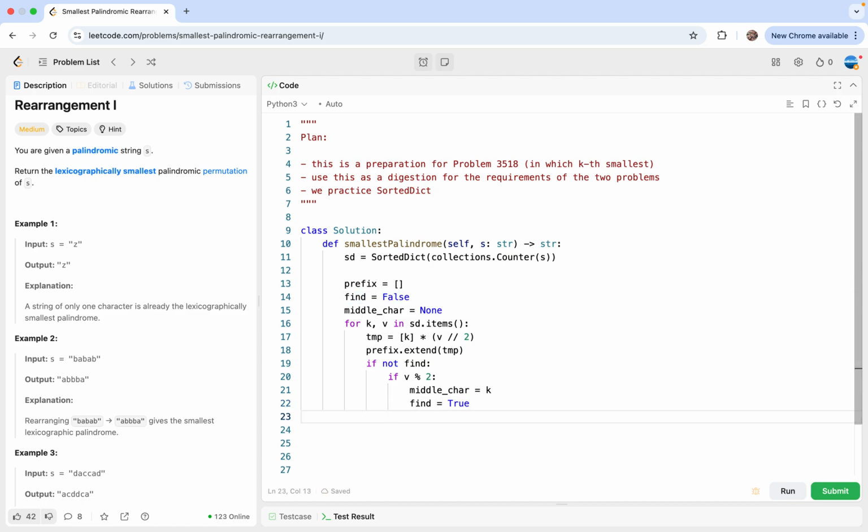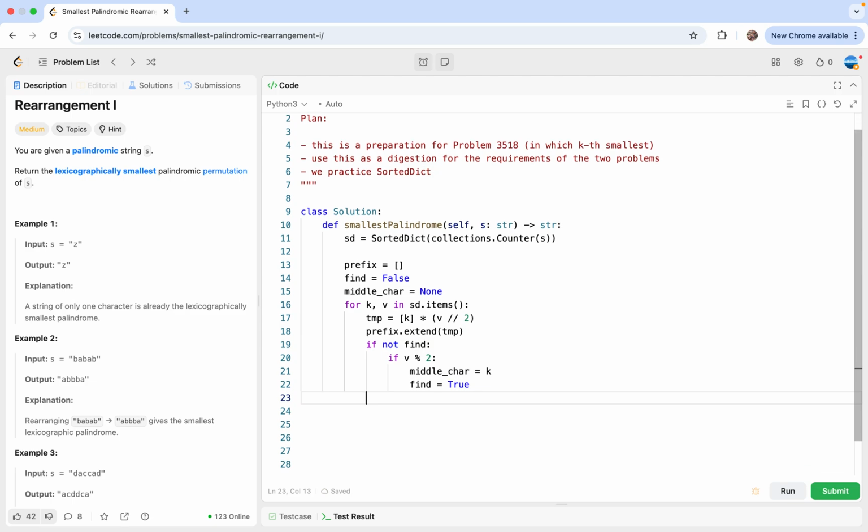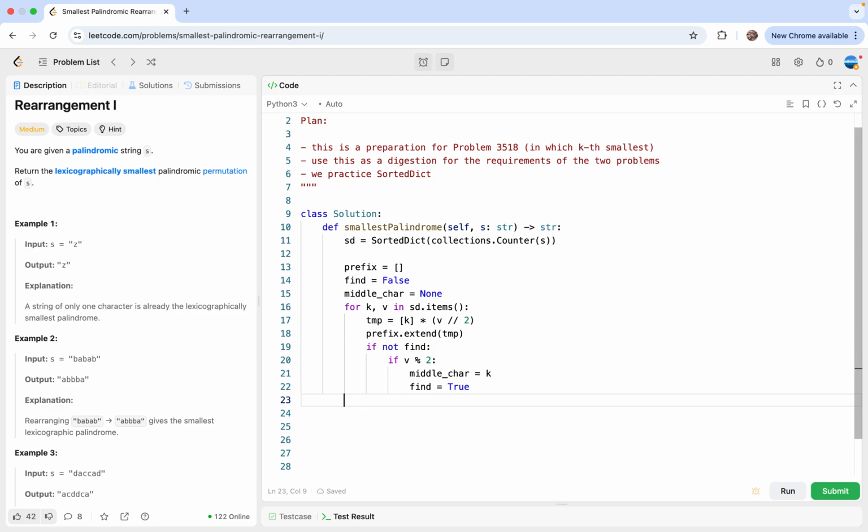Once you have this, you get the suffix. The suffix will be the prefix reversed. Then, if there is a middle character, you can append this middle character to the prefix.